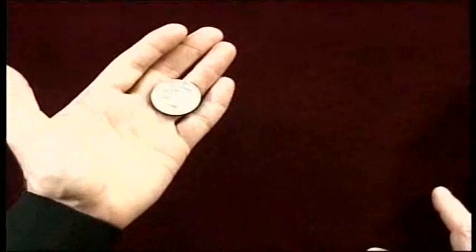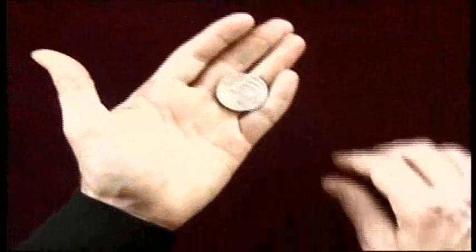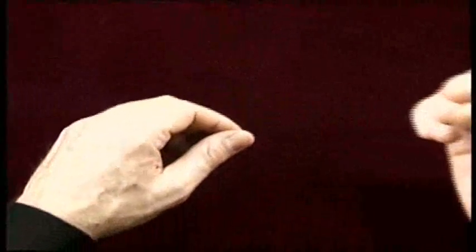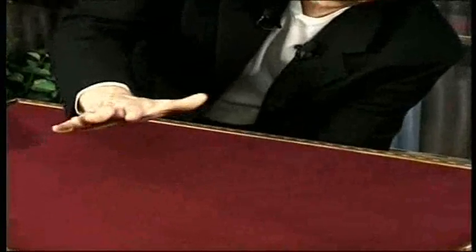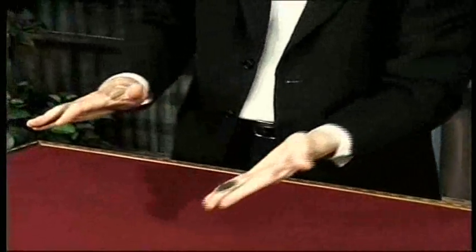You can use any false transfer for the coin through the table. As you direct attention to the hand above the table, the hand holding out goes below. Tap the bottom of the table with the coin in unison with the hand above the table. Roger Klaus came up with a nice touch of adding the sliding sound and snap to emphasize the moment that the coin passes through.